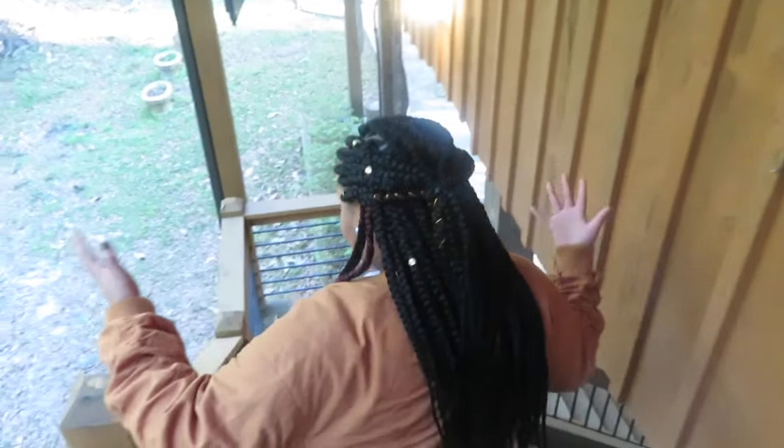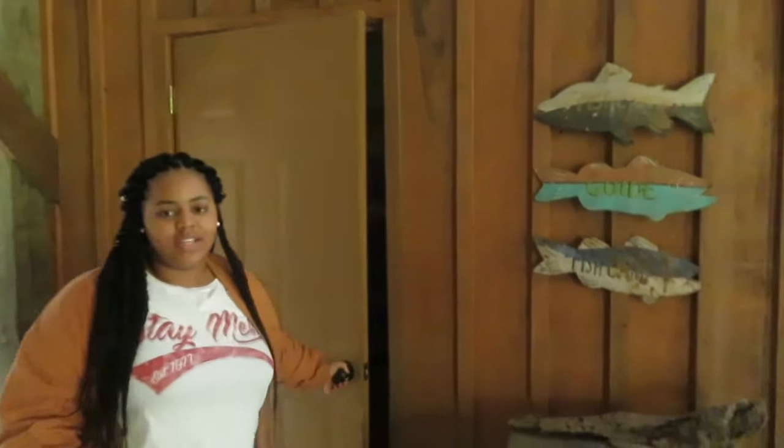When you come down here, you have your music. Hope I don't get copyrighted, copywritten, whatever you want to call it. You come down the stairs, and there's the entrance to get in here. And we have a fire pit. I'm going to show you guys how we get down here. You have a bench right there where you can sit. There's another bathroom right here. It's very cold. I just went inside, but this is what it looks like.